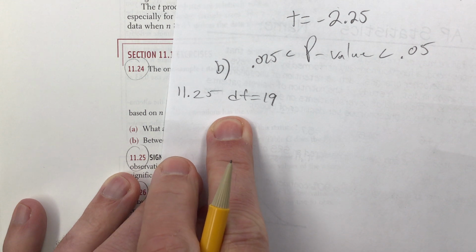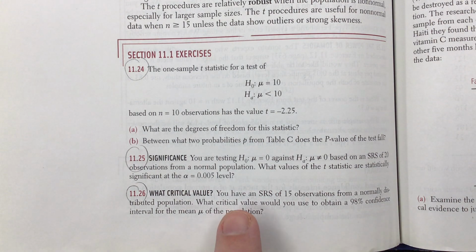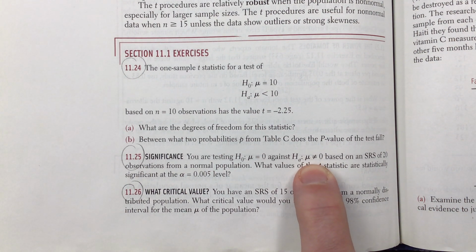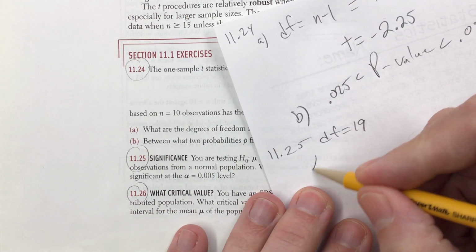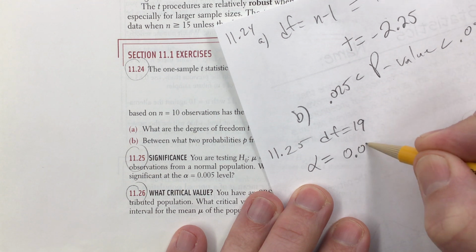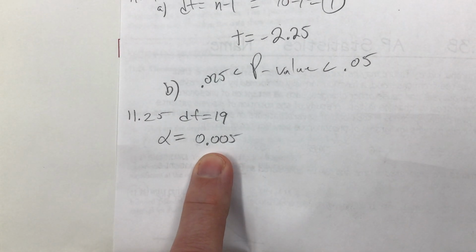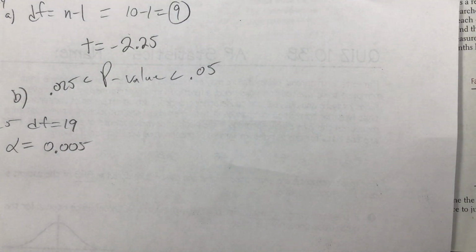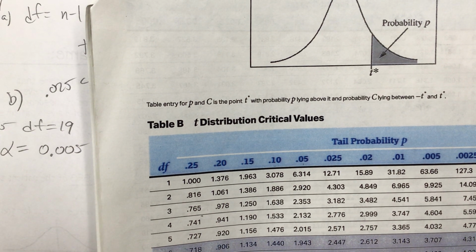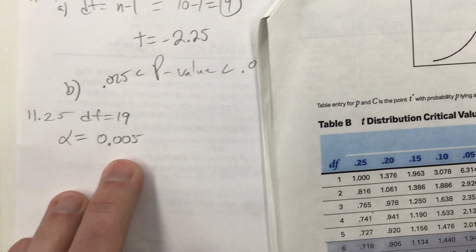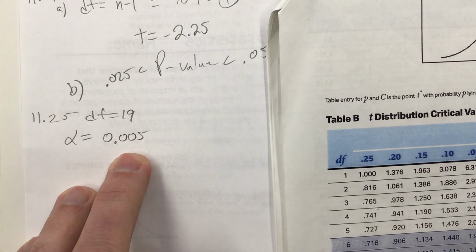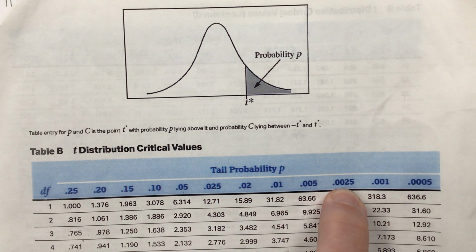Now I have to understand that this is a two-tailed alternative. Okay, so when my alpha is, okay, I don't want to look this up on the top, because if I look this up on the top, right, that's putting the entire alpha on one side. Okay, so I need to look this up, divide it by 2, because I need to split that in half. So 0.0025 is what I want to have on one side.